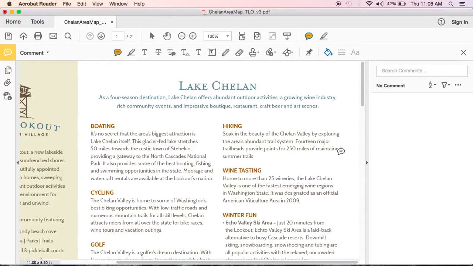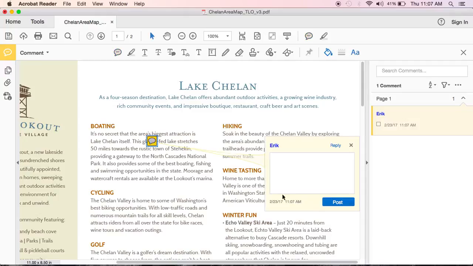Sometimes people will say, let's take this paragraph over here, the boating, and say you wanted it to be this glacier-fed lake right here, this text. And say you want to remove glacier-fed. So sometimes I see people doing this, where they click here, and then they'll say, remove glacier-fed, and use that.